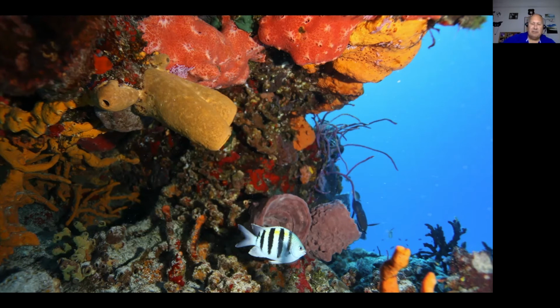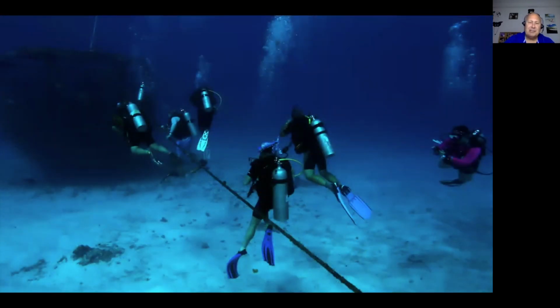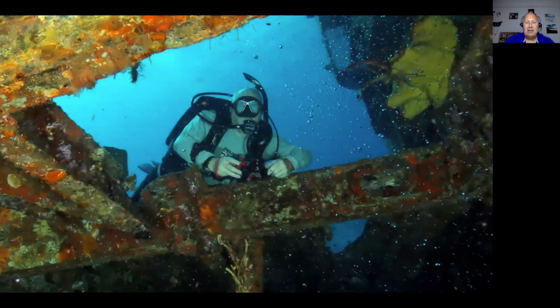Once you've done your job, you got your camera, you sent it down, found something cool to take a picture of, you say, well, I'd really like to give some sense of scale. So you need divers for a sense of scale, because people know about the right size of divers. And with that sense of scale, now things take on a whole different look. You know that this is a hole through a wreck. You know about how big that hole is because of the size of the diver, and you can really see what things are. Certain things, like a giant black sea bass, is a fish that's very proportional. From a ways away, you wouldn't know that thing's not a 2-inch guppy until you get next to it and you realize it's a 600-pound fish and about the size of a VW. So you need a sense of scale.